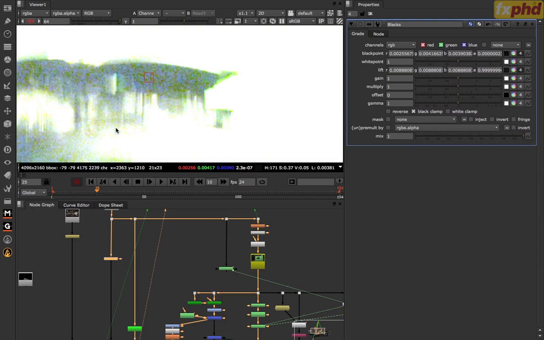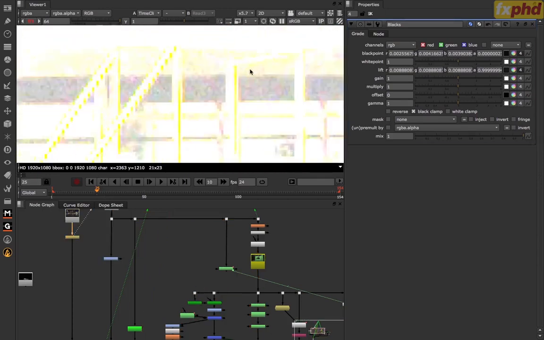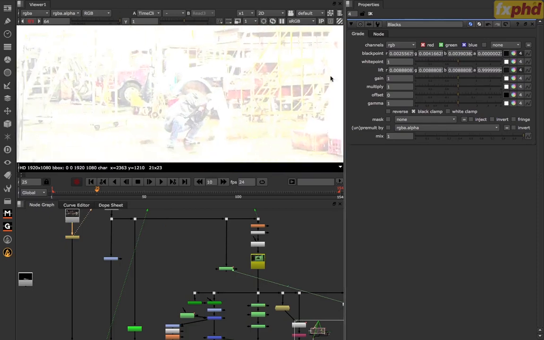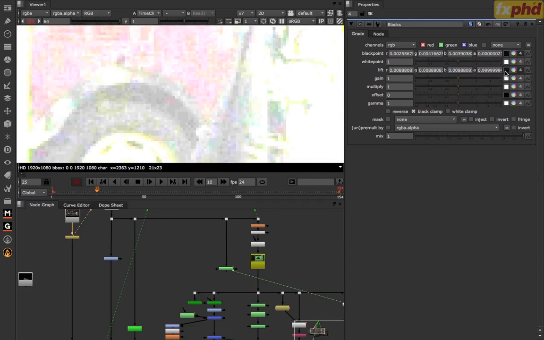And then if we go to the background plate, you can see right away where we have black levels. And this in here is probably a good sampling area. So you just take your lift, and this is where you would actually establish your black level for the plate.